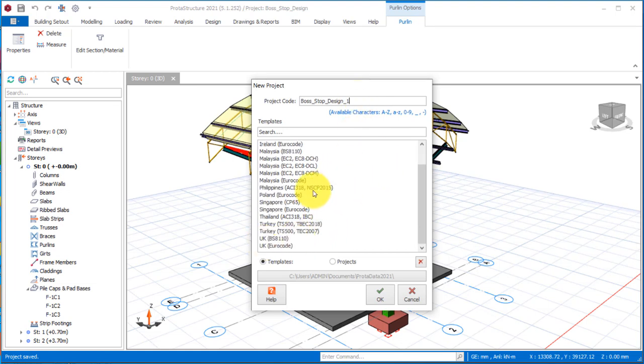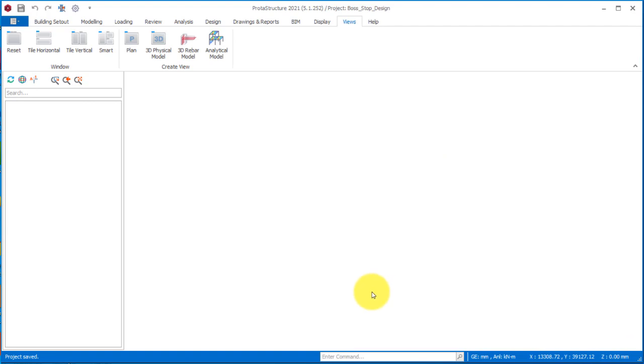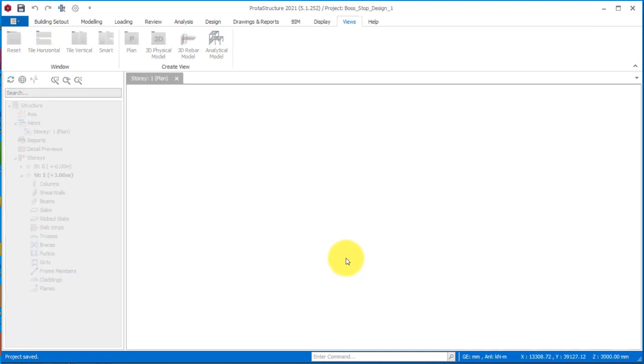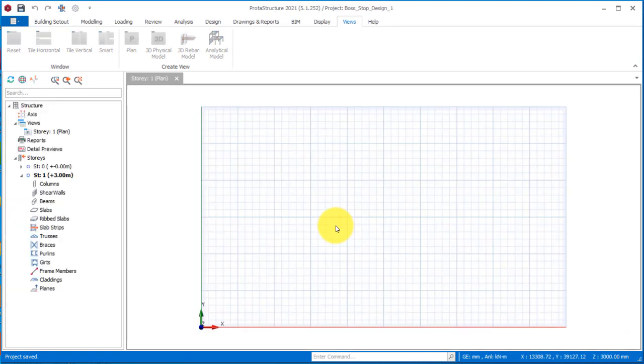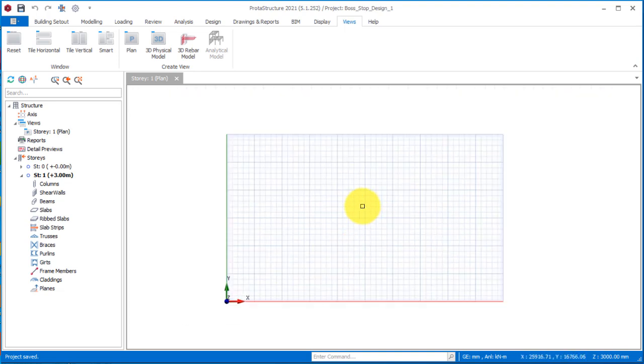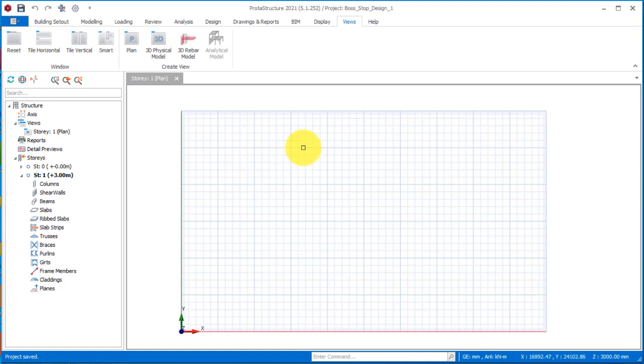Then I will scroll down to the code of practice. I'll be using UK Euro codes. Getting the template option selected and click on OK. Here we have a Euro code template loaded successfully.